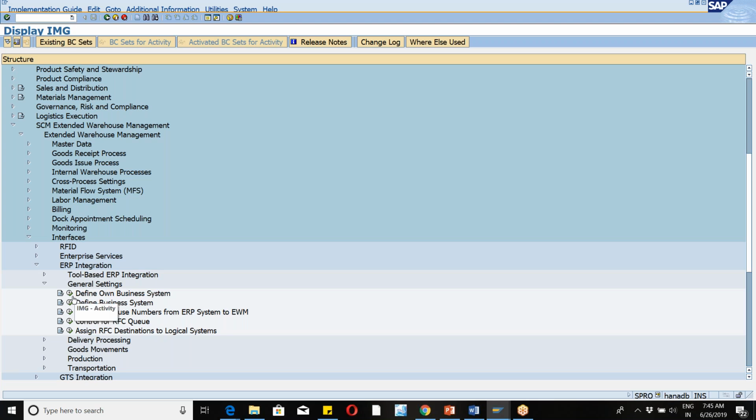Defining a business system and a logical system were basically the same, but ideally there is a significance to having this as a business system. I'll explain it when we do our deliveries, at the time of inbound deliveries and outbound deliveries. In general, we will have multiple ERP systems assigned to one business system, meaning multiple logical systems can be assigned to one business system. You agree? Like what I'm trying to say here?